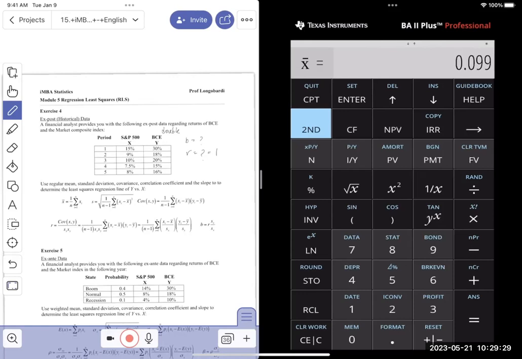You have 5 observations. That's the mean. That's the standard deviation. That's the population standard deviation. A is 0, so it goes right through the origin. The B is 2, and R is 1. So look how good you are. Just looking at the data, you can see that. Now you know what it means.